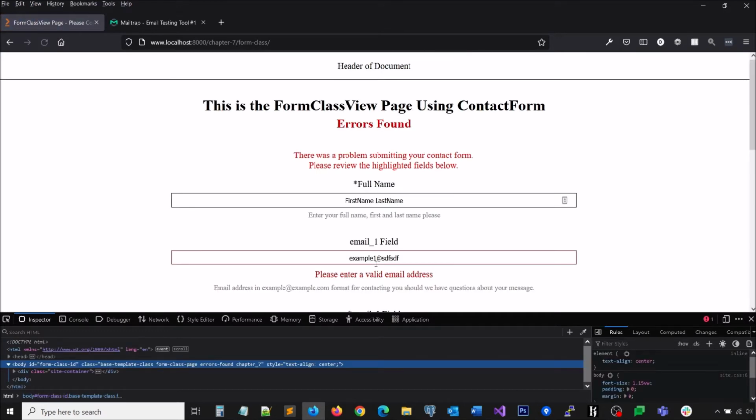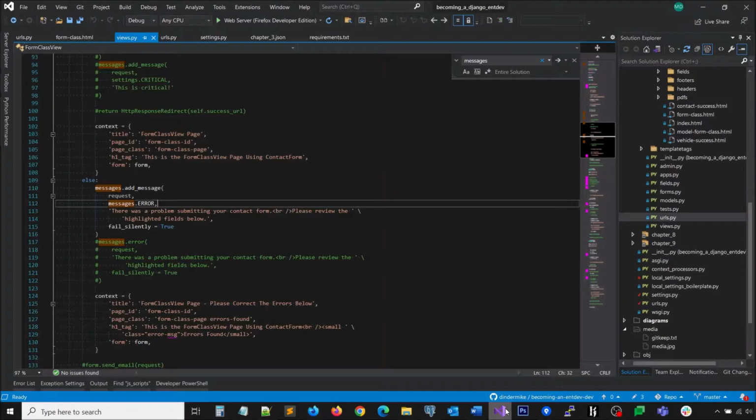So now I'm going to send the message, and I found errors found. This actually comes from our validator that we wrote previously in chapter 5. However, here we can see the message that we created. There was a problem submitting your contact form. Please review the highlighted fields below. We know that that was this message that we created here.